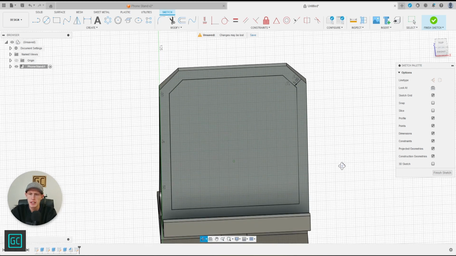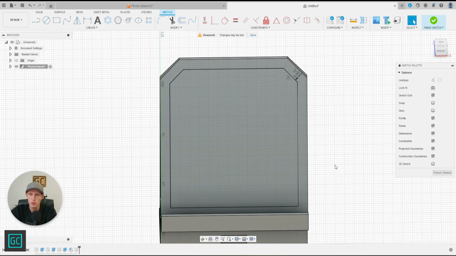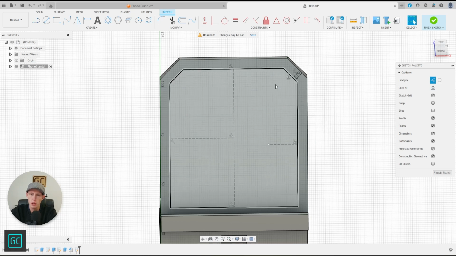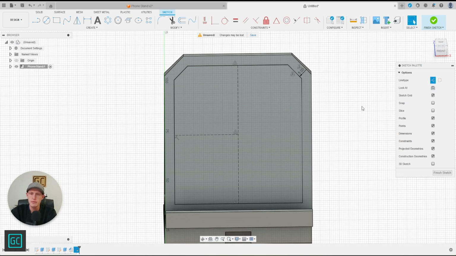And we're going to find the center of this rectangular shape that we have. So we press L for line, X for construction, and we drag it down. We're going to find the center of this line and drag it out. The reason we get the center from this line and not this line is because it won't be the center of this block. It would be the center of this line, but not our block. So we can delete this line.